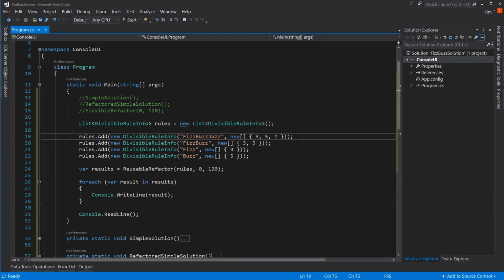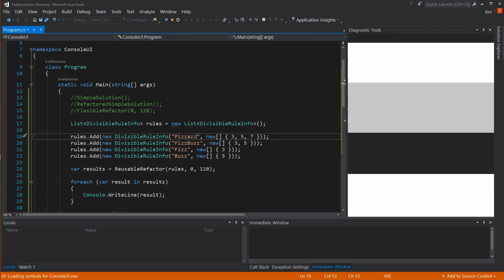Okay, so we're making some progress. Now we can start adding our different permutations in or even changing things entirely. So the previous solution worked in a different way, but it still got the same results. But what if instead of FizzBuzzJazz, you want to say Pizzazz? So 3, 5, and 7, not FizzBuzzJazz, it's Pizzazz.